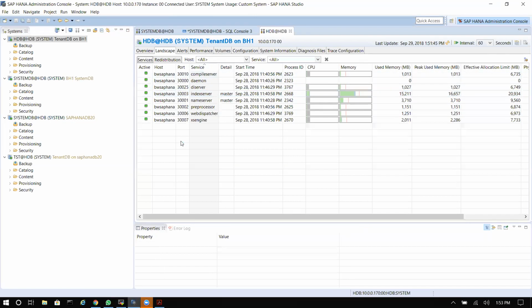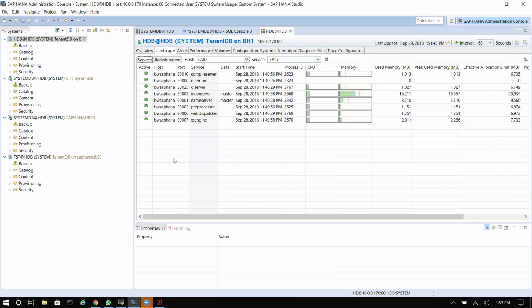Why is it not here? My thinking is when you install HANA DB, the first thing is just a system DB. I don't think it's going to show the index server, because, yes, you are right, I did a multiple container, but we never added a tenant DB to it.